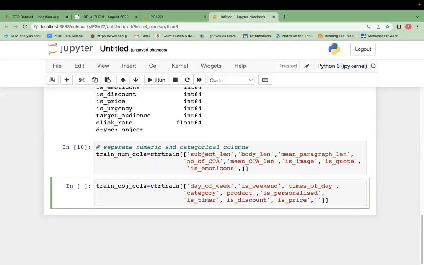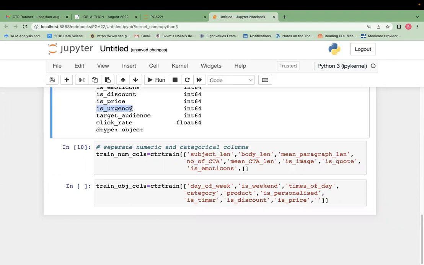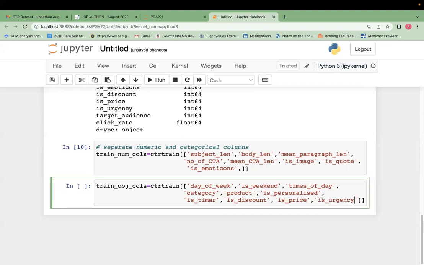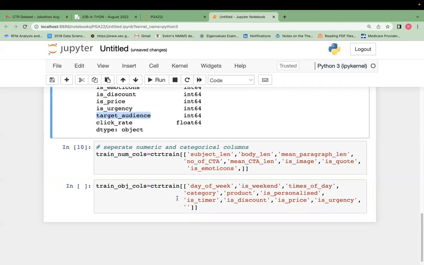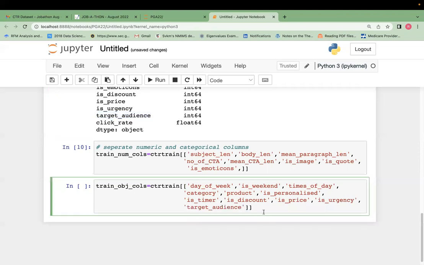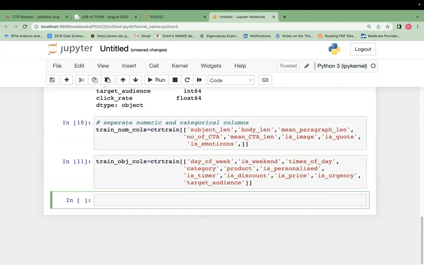Then is underscore urgency, Boolean. Then target audience, which is the cluster label. Okay, so these are the numeric columns and these are the object columns in our data.